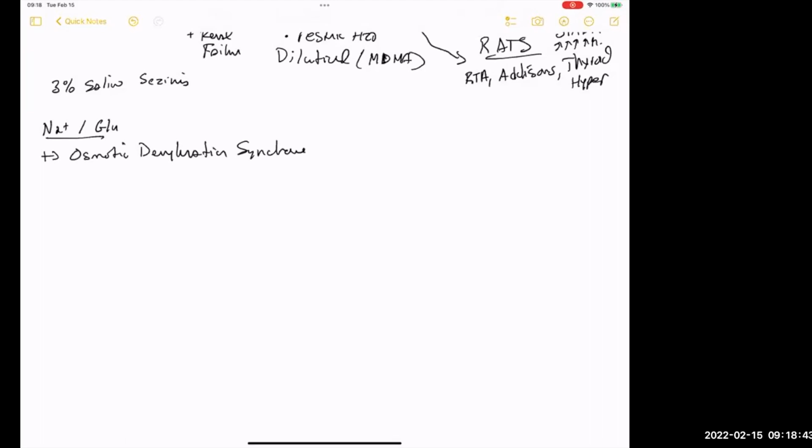Some people refer to this as central pontine demyelinating syndrome. Essentially what happens is you overcorrect the sodium or the glucose in some cases, and you can cause rapid shifts of water. And as water shifts into and out of different cellular compartments, specifically nervous tissue, you can essentially blow the myelin off of the neurons, right? So you can cause marked demyelination of neurons, and that can result in a devastating neurological injury.